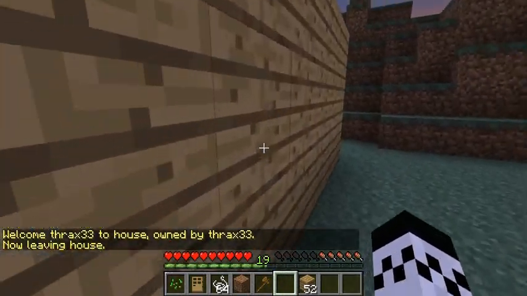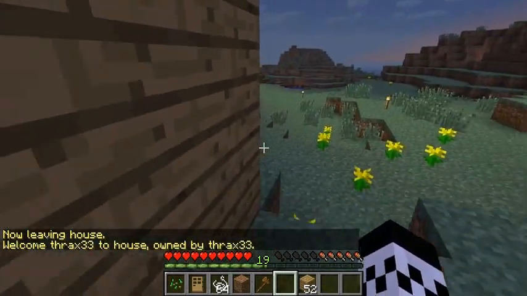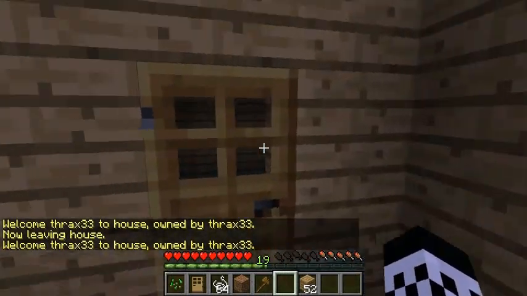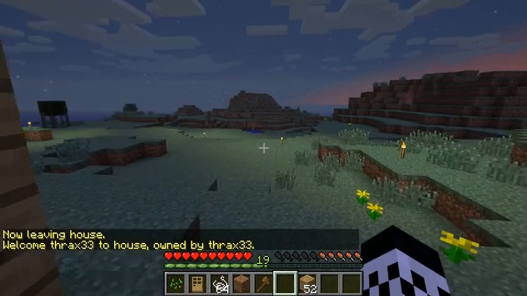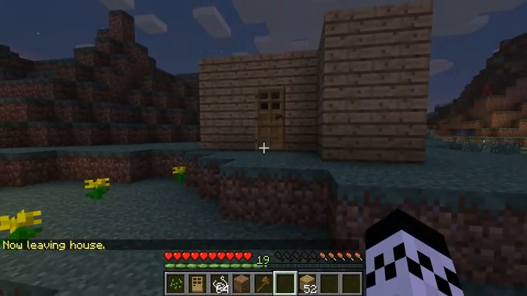See, around here it's not protected. It says now I'm leaving, but as soon as I enter back into this area, it says owned by me. So now it is officially protected. Nobody can come here and destroy blocks or anything like that.